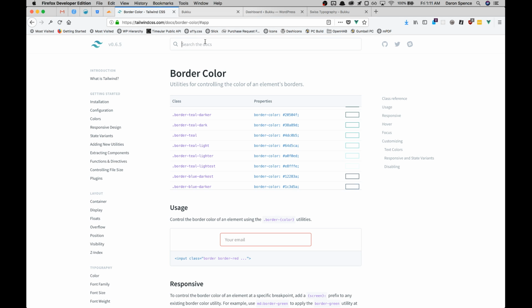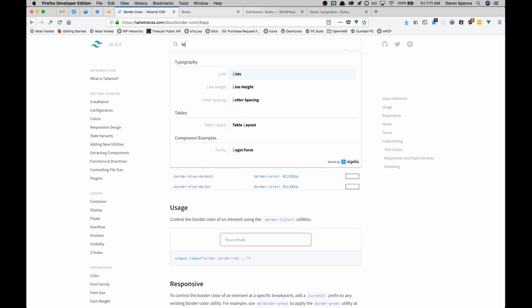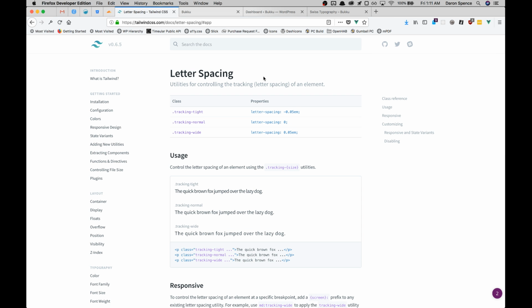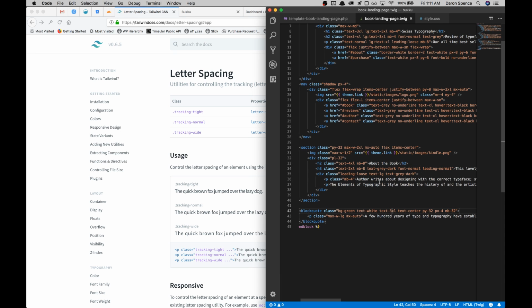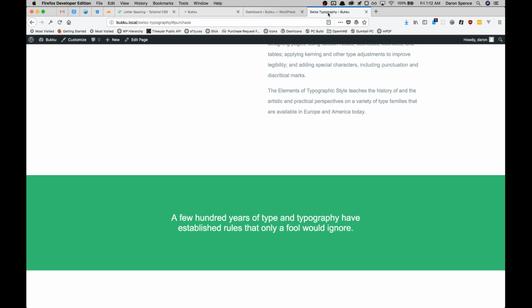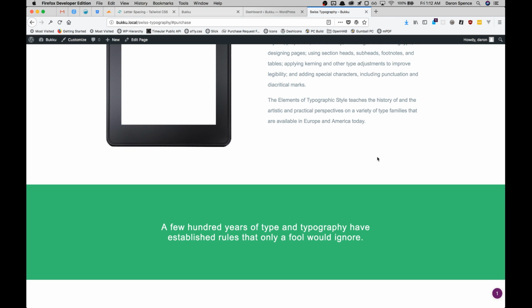It also looks like the kerning is a little different as well. So let's do tracking wide as well, just to spread those out just a little bit.